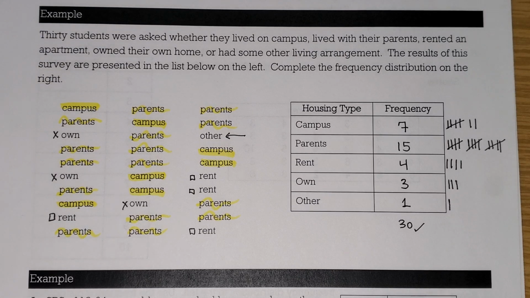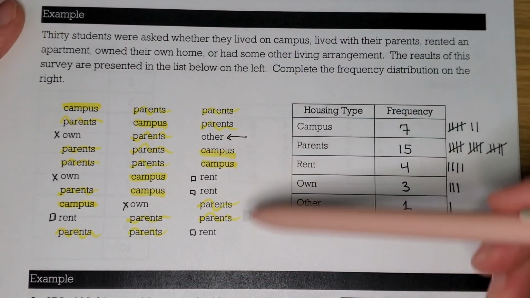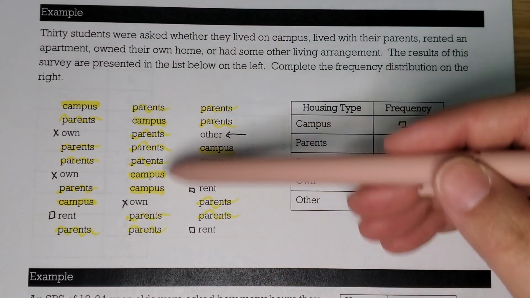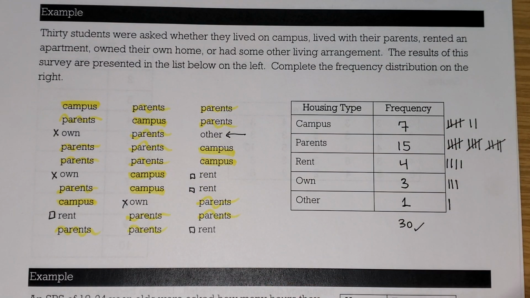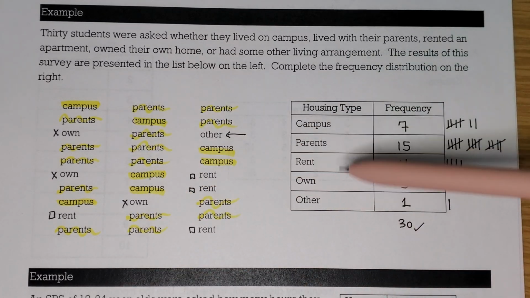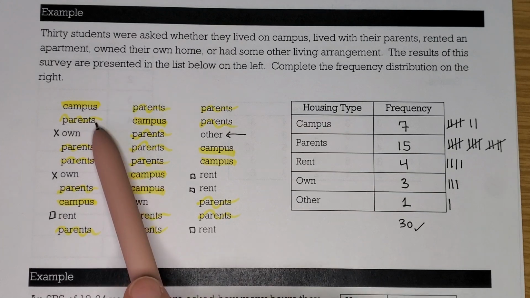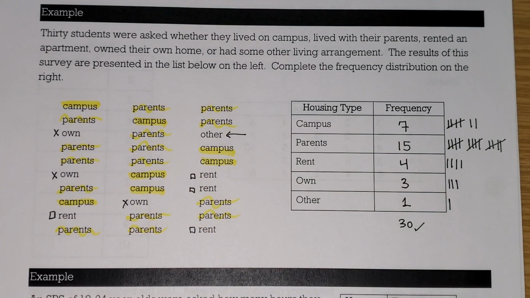So that's another way that you can go through your list and come up with the frequencies. So you can just kind of look for the housing type each time. And like I said, I personally find pros and cons in different situations. In this one, it probably would be easier just to do that second technique that I used because it was just kind of easier for me to read through and count them. And especially if you cross them out each time, it makes it a shorter list to look through.